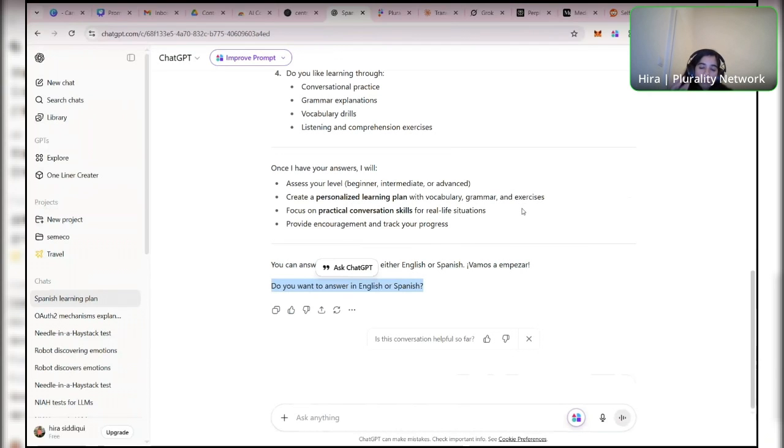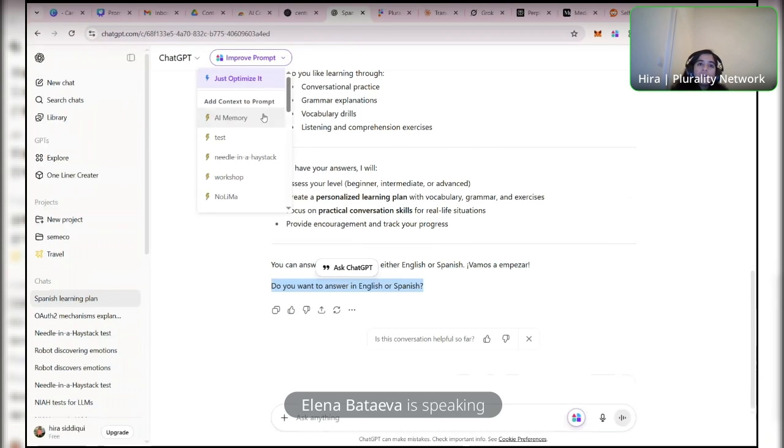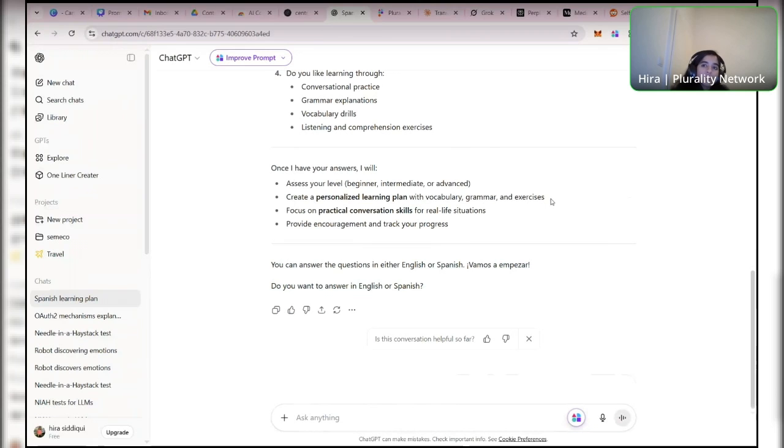So you need to give it some instructions, and then it will be able to pick the context that you have uploaded. But if you just add the bucket from here and say, I want to learn Spanish, then it will not be able to understand that you want it to pick everything from the context, the PDFs that you have uploaded, and it will not understand that you need to go from a beginner level to expert level, and that it needs to ask you questions. So give it a few more instructions and then optimize, and then it will be able to pick it up.